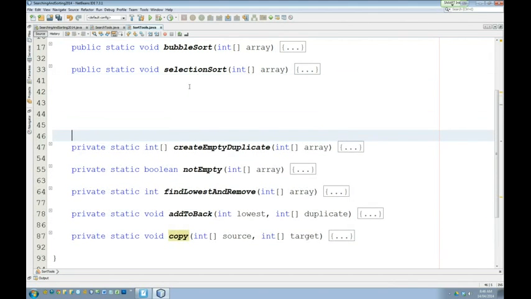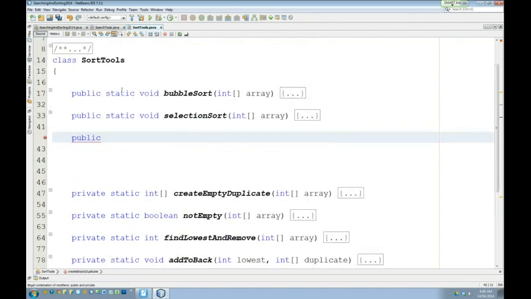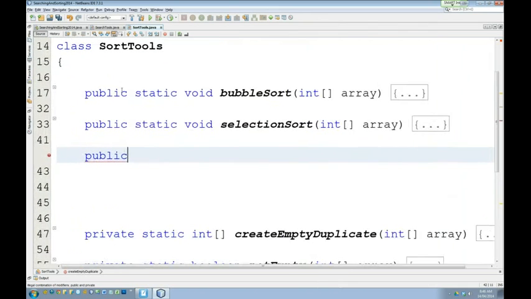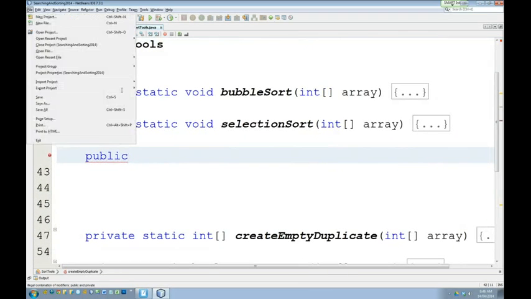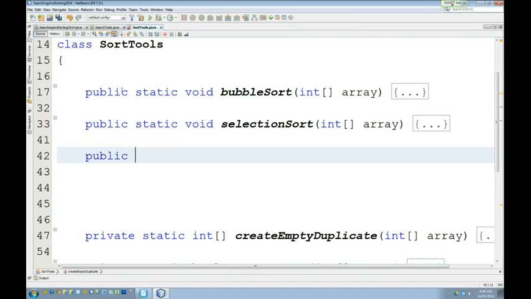So what I want you grade 12s to do right now is go in and write a second selection sort algorithm inside the sort tools class. Now, this will not be overloading because it's going to have the same parameter. So we're going to have to call it something other than just selection sort.